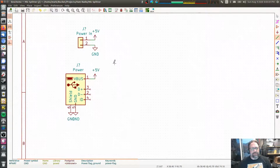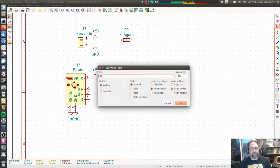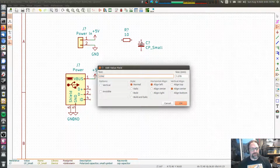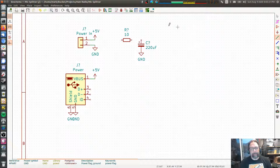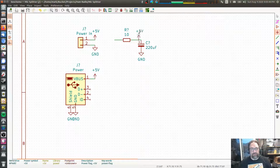All right, so let me show you what I tried to do. One of those, and then a CP small. Value 2 microfarads. Okay. Then what am I going to call that? I can't just call it 5 volts because it's already taken. You know what I'm going to do? I'm going to do it differently. Hold on. I'm going to move that over here. I'm going to delete that.